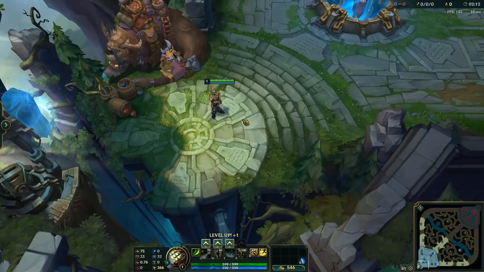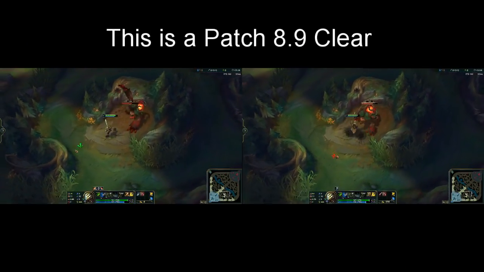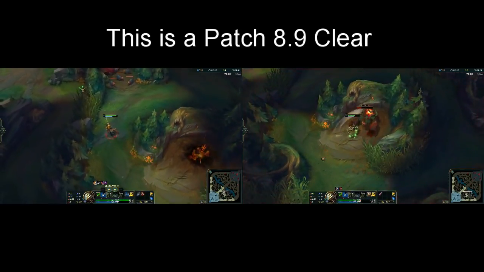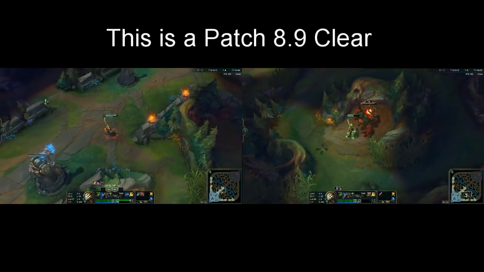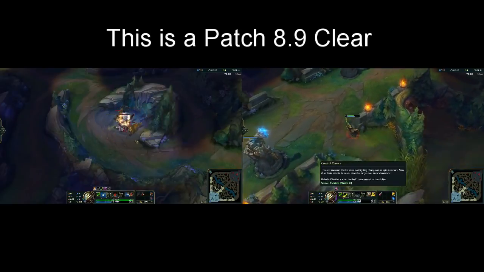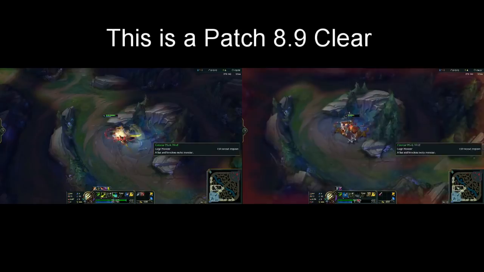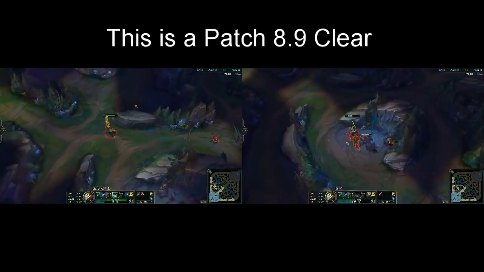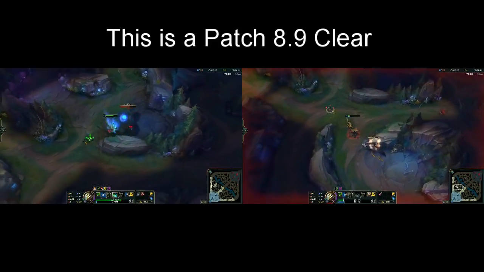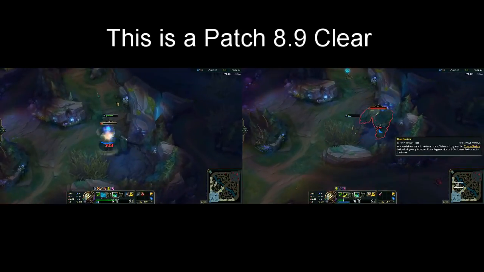Here's an example of a clear where one jungler takes Smite and thus gets the jungle item, and the other does not have Smite and so they cannot purchase the jungle item. Not taking Smite will set the jungler extremely far behind and thus hampering your team's chances of winning. In some cases, not taking Smite makes it impossible to clear the jungle camps until at least level 3 or 4.